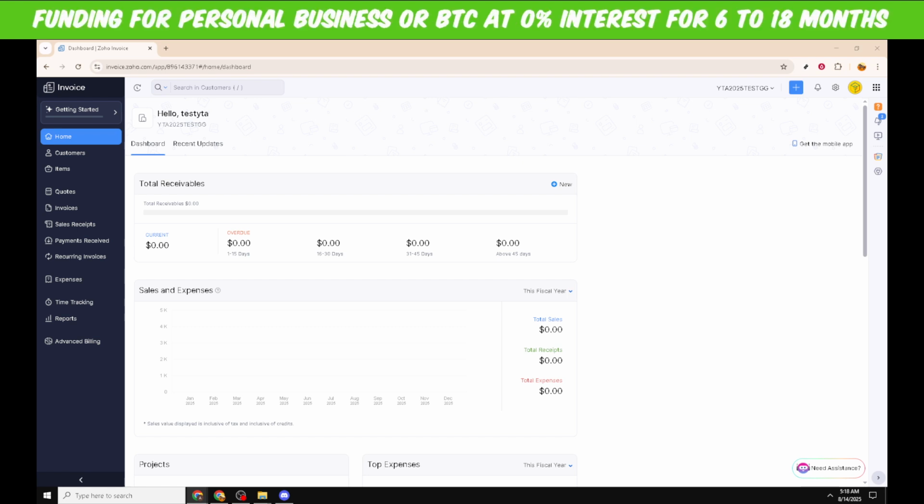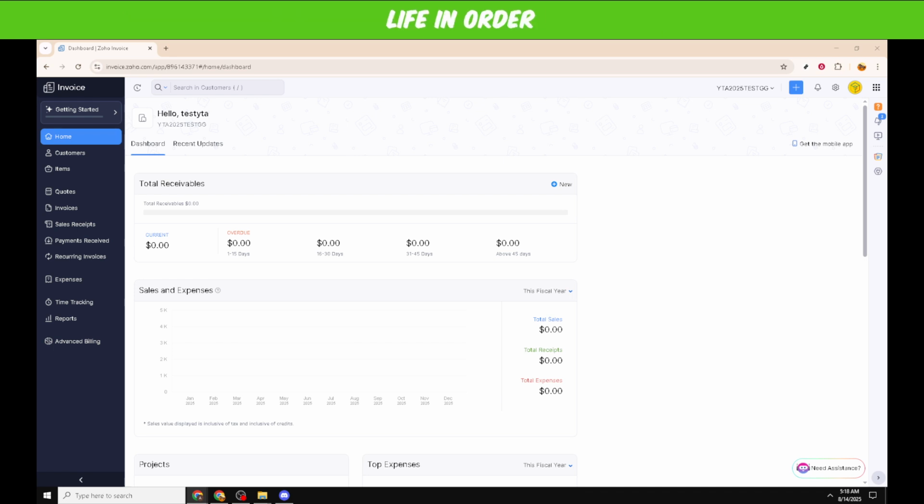First things first, you'll want to navigate to the Zoho Invoice dashboard. If you're not already on the dashboard, go ahead and open it in your web browser. You can usually find the dashboard as soon as you log into your account. Here you should see various options related to your invoices and billing. It's your central hub for everything Zoho Invoice related.